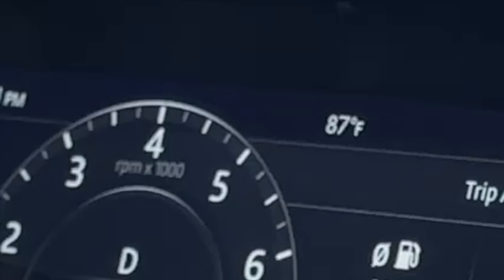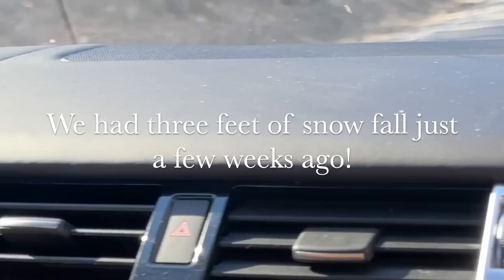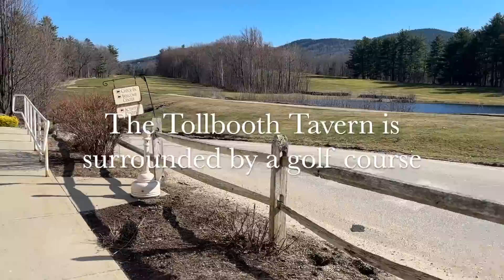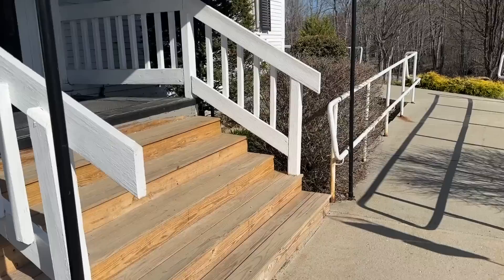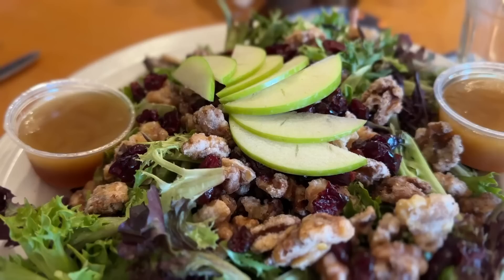Once a week, Ben and I make it a point to go out for date night, and this week is no different. It's 87 degrees — we're in the second week of April and we have the temperatures of summer. It's amazing, it's like we skipped spring. We're heading over to Tollbooth Tavern in Francistown. I want to show you the door on the front of this old property — it used to be a private residence, and they did used to have a toll booth making people pay as they passed going to Canada.